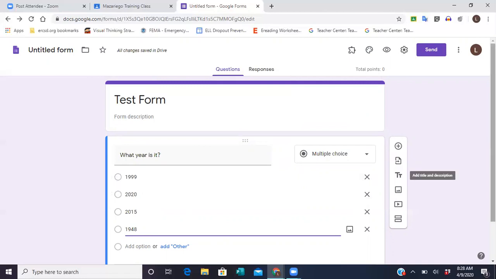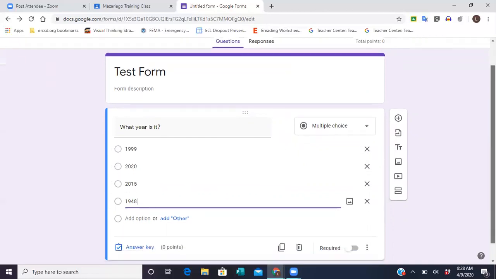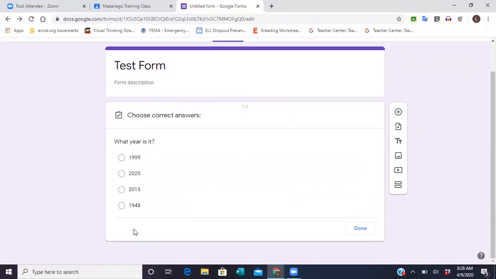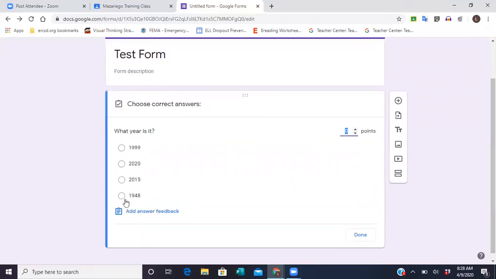And because it is a quiz, we want to make sure that we have an answer key. So we're going to click the answer key option down in the bottom left-hand corner. And obviously it's 2020. And then how many points? Okay, so we'll see, 25. This is just going to be a quick 4-question quiz.